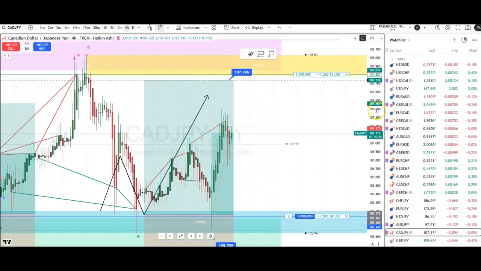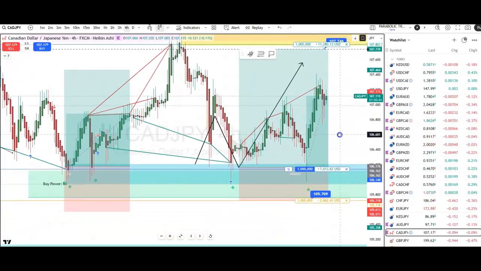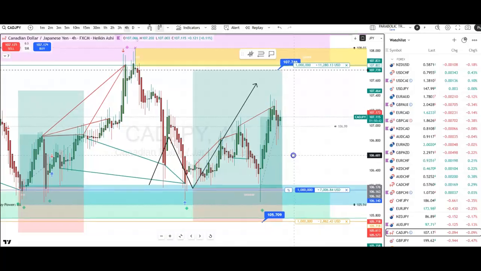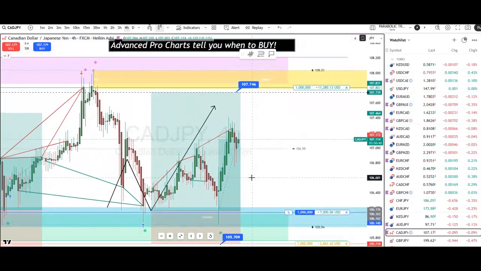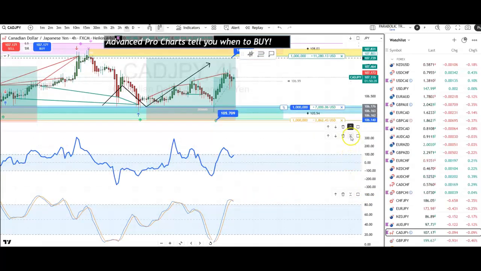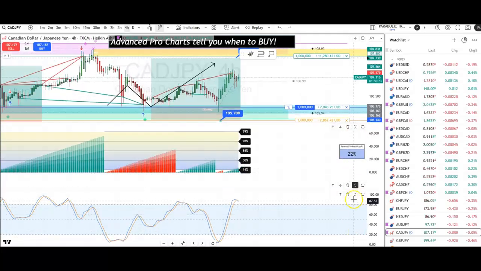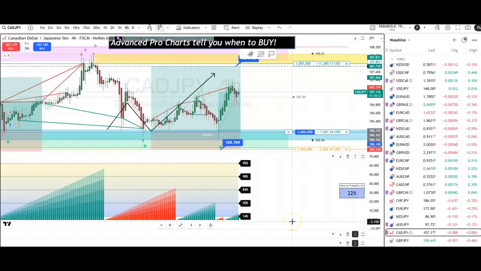Canadian yen, beautiful, absolutely beautiful. It's a beautiful thing. 81 buy power, 81 buy power. Wow. Okay, so coming up to 107.74. Is there any reason to change this? I don't think so. The price cycle is high. There will be a pullback, but there's a 22% chance of this reversing down. So the chance of this price hitting target in the next few hours is very high.